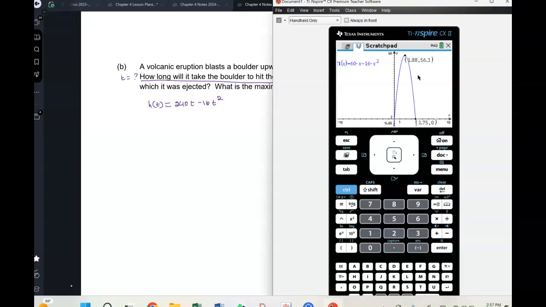So let's see. This time I'm just going to put it like this without resetting. Let's see what happens. I go tab, press up. To delete this all at once, I just do control delete. And now it won't change anything until I press enter. So let me just put in 240T, or X rather, minus 16X squared. Enter. Oh my gosh. Okay, so we can literally see nothing, right?